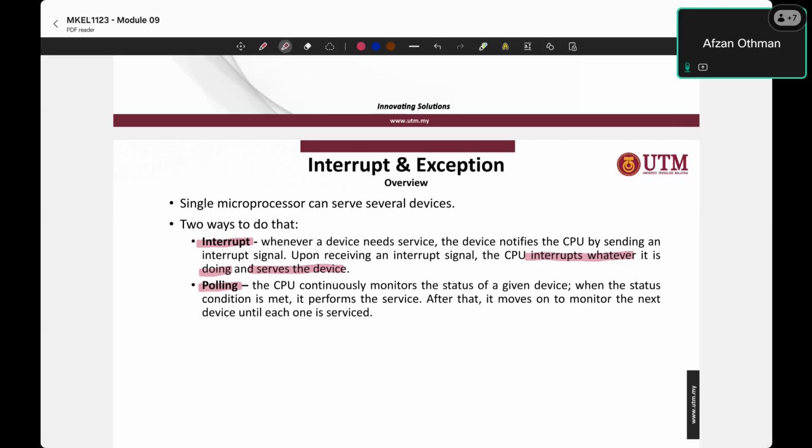Once the interrupt program is finished, it returns back to the program that was previously stopped and continues with that program. Meanwhile, for polling, the CPU continuously monitors the status of the given device. When the status condition is met, it performs the service. After that, it moves on to monitor the next device until each one is serviced.